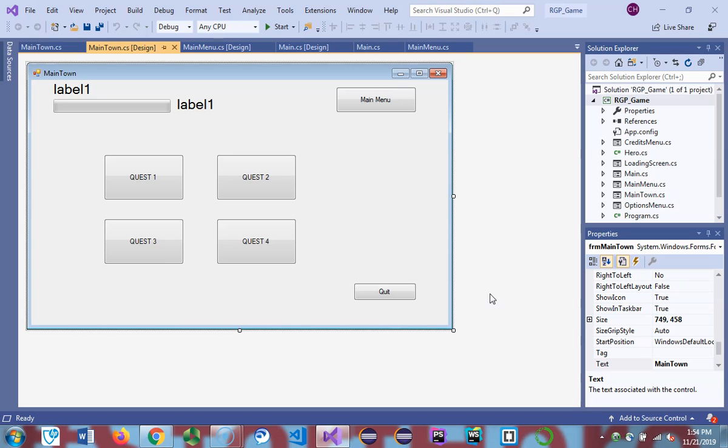Okay, so let me know when you are in here, and I think this is the one that we created last time, where we load the game and we go to the town, and we see these 4 quests. So today I'm going to try and see how far we go with completing maybe one of these quests. We'll just do a really simple one, and then you can start from there to build yours and see how far you go.